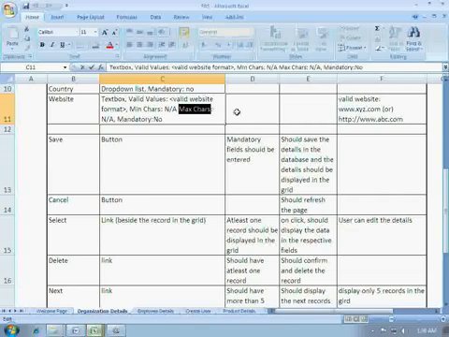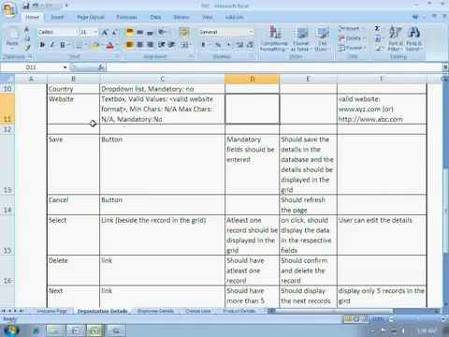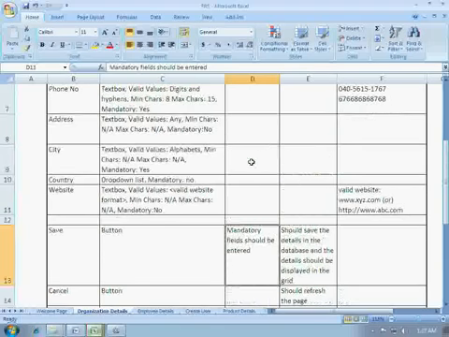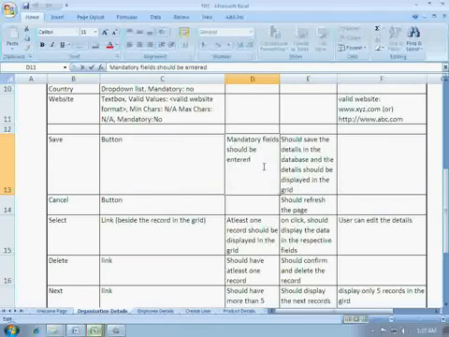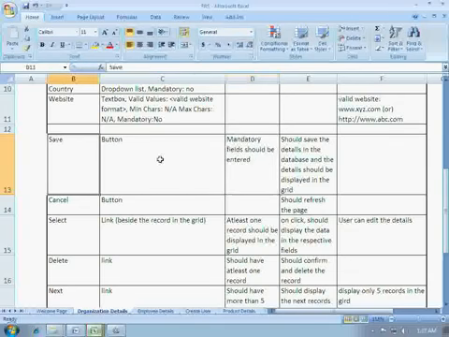And then we have a save button. So precondition, this is actually the precondition and this is the post condition. So precondition for this save button is at least the mandatory fields should be filled. That is, before checking save, we should at least enter the mandatory fields and check saving process. This is the precondition. Mandatory fields should be filled.